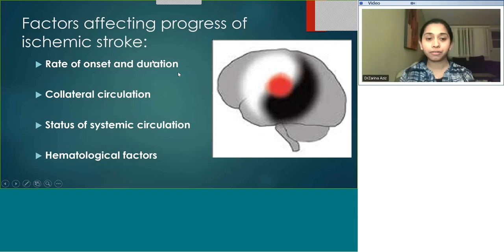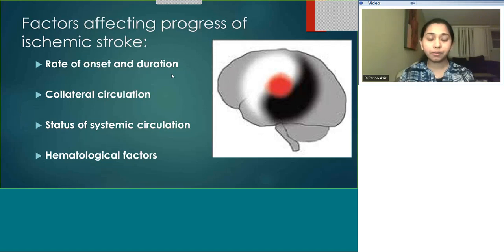And the duration of occlusion, that means how long the vessel is occluded. If a vessel is occluded for only a few minutes and it recanalizes, either because of a medical therapy given or because of an endovascular treatment where the clot is pulled out, the brain still has chances of reviving itself. However, if it's a longer duration of occlusion, as I said, the core increases in size and the penumbra decreases in size, and the potential area of its being revived is less.